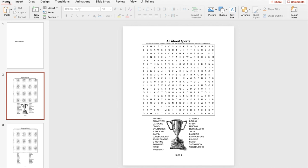From there, once you've created your interior, you would obviously need to go and create a cover for the book, because when you upload your book to Amazon, you need to have two files. One is the interior file and one is the cover file. So you would then go off and make the cover. I'm not going to do that in this video. I wanted this video to be purely about creating the interior and showing you how quick and easy it is to use that software to create these kind of puzzles. It's as easy as that.